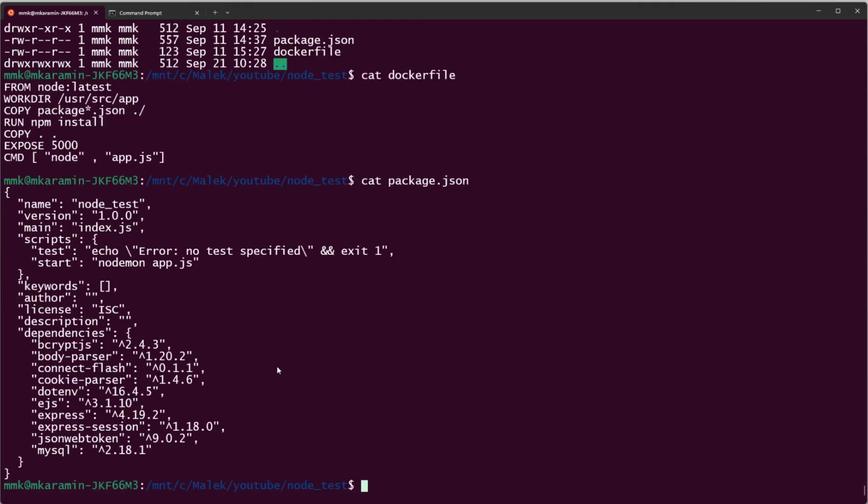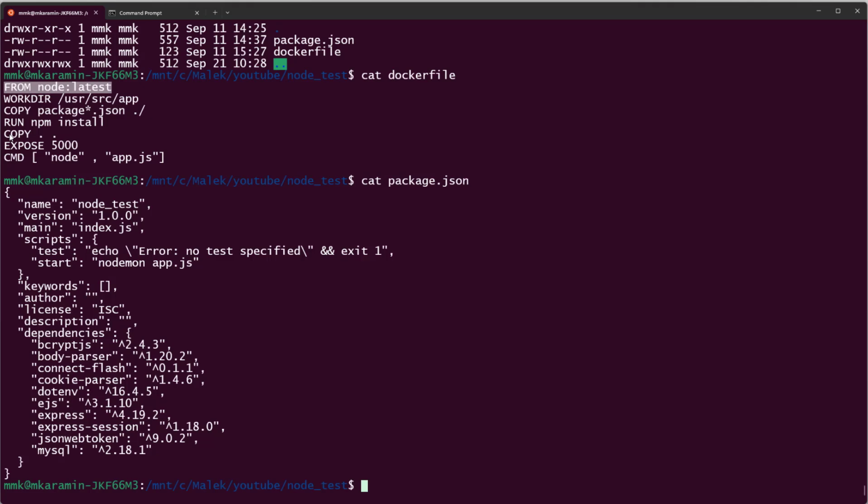As you see here, there are some packages that need to be installed on this base image to let our application run properly. For example, we need bcrypt.js, EJS, .env, Express, and so on.